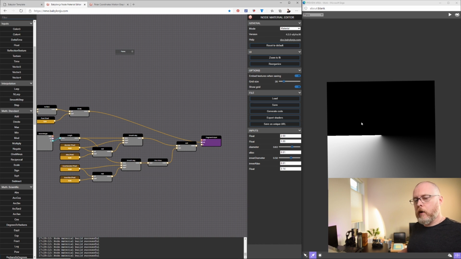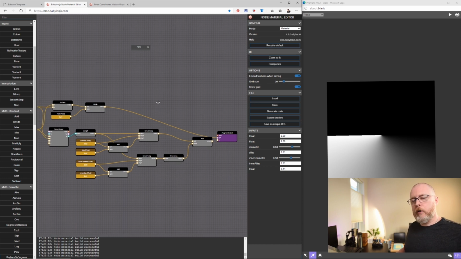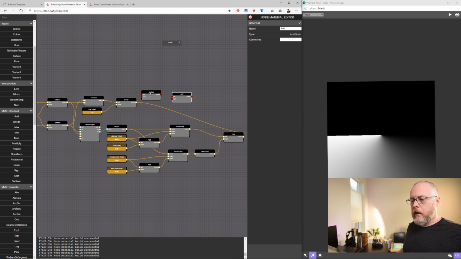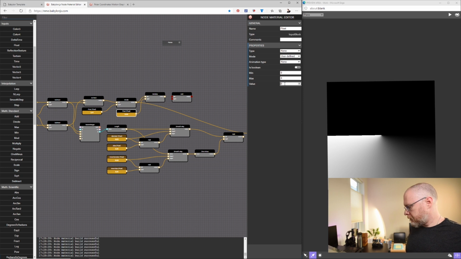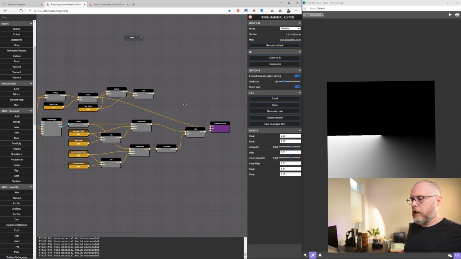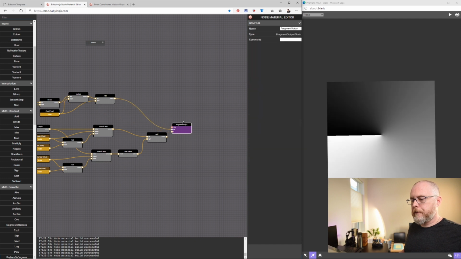This is the exact shape that we want. But you'll notice there's a lot of black here, and that's because this is still -1 to 1. So here is -1, goes to 0 here, and then back to 1 there. So we also need to remap this from -1 to 1 to 0 to 1. And again, there's a shortcut for that. So we just need a multiply and an add. And I'm going to multiply this by 0.5. And then we're going to take that and add 0.5 to it. And that will remap from -1 to 1 back to 0 to 1. And then you can see we've got 0 here all the way up to 1 there, which is great.